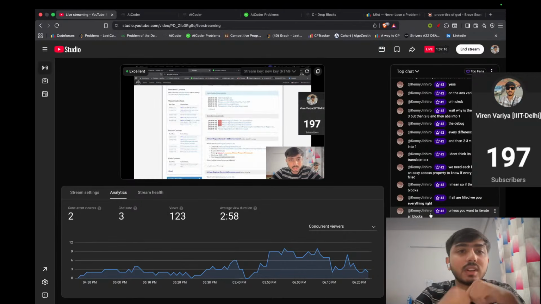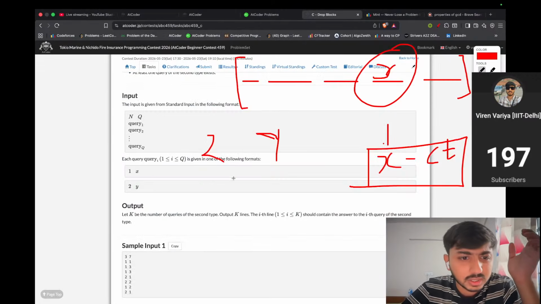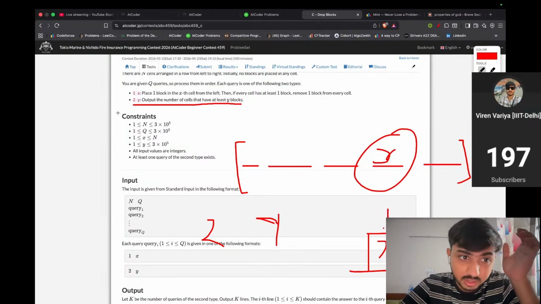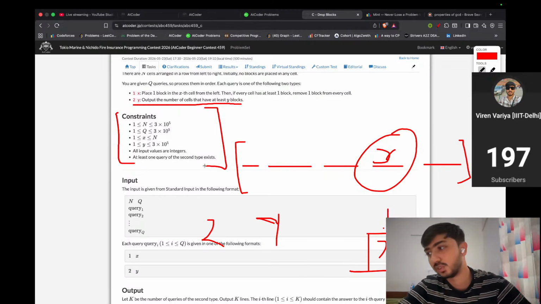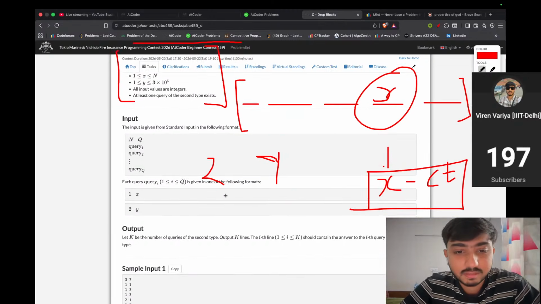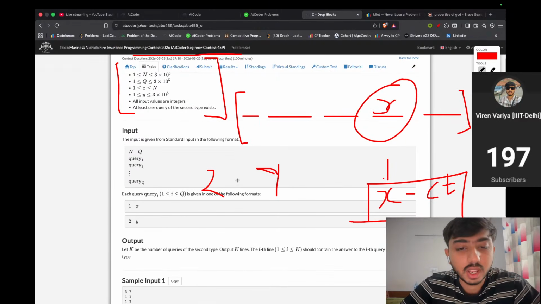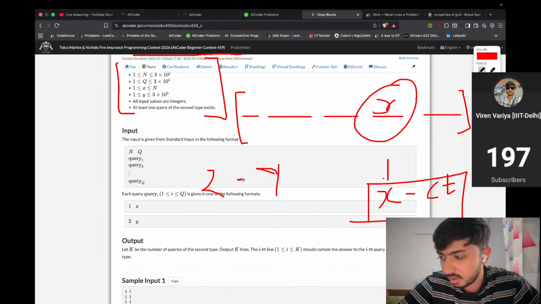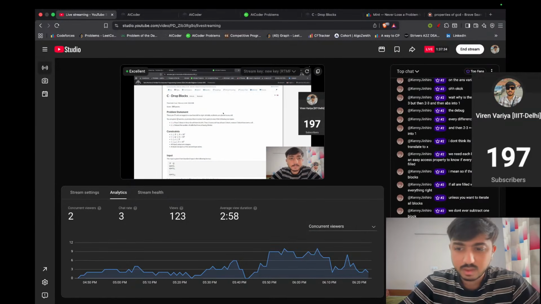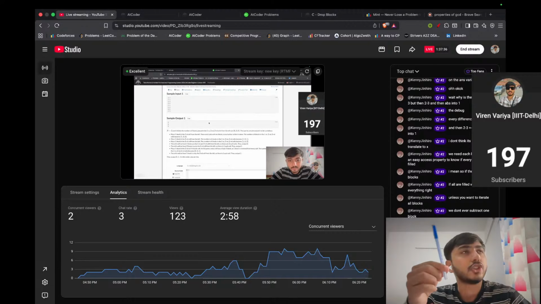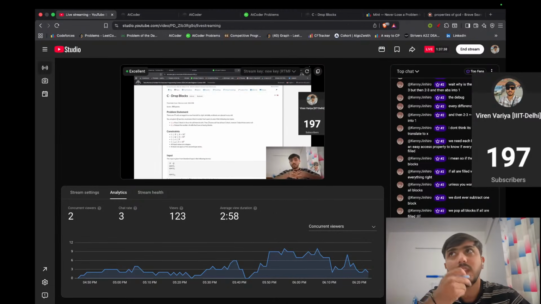What's the best way? What are the constraints, by the way? Constraints are pretty good. We can't do brute force things here. We have to come up with a logical solution. We can use multiple data structures. That's true. Yeah, that is what I'm thinking.